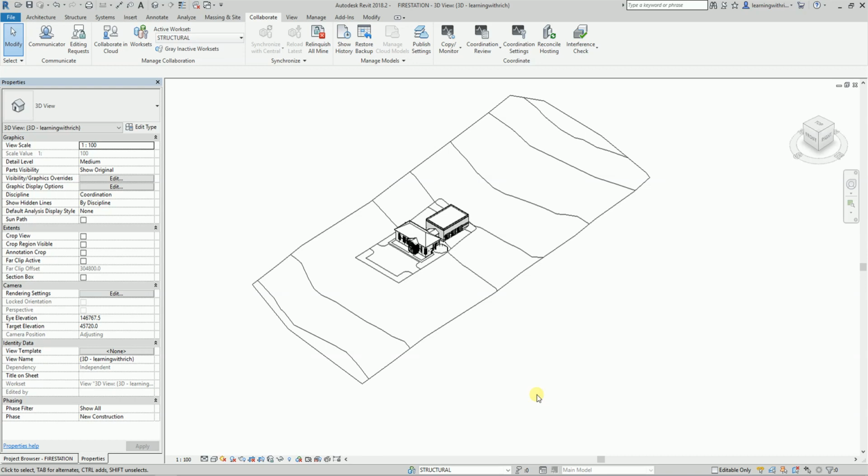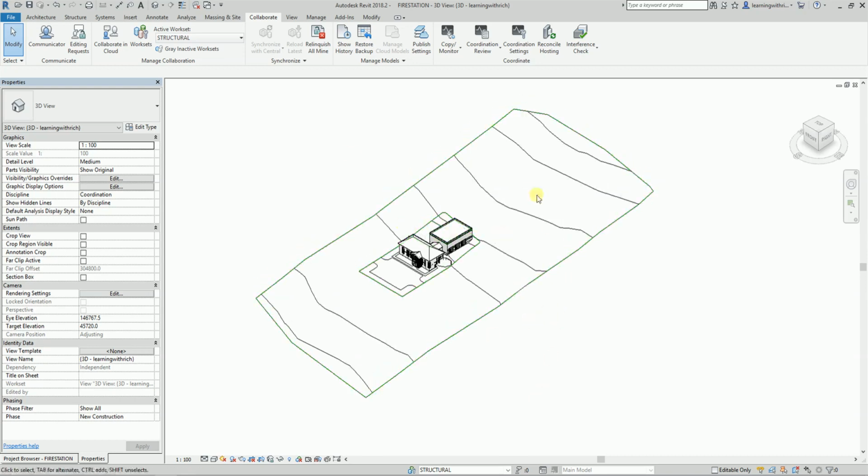The central model is actually the master file of your project, which your other team members will use to create a local copy or local file. Let's say they create an element in their local file, they can synchronize that back to the central file.